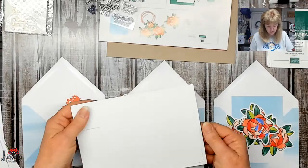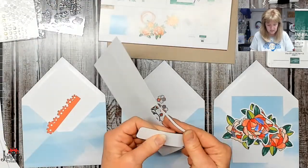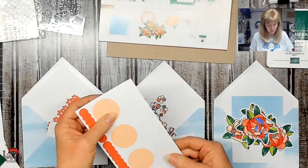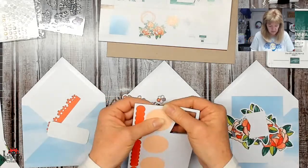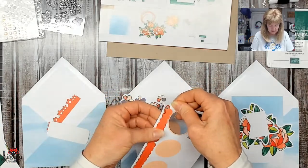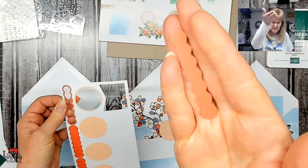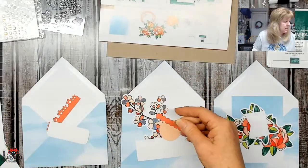And then for this one, we need one of these for card 1. We need one of these for card 2, and we're done with that. And then for card 3, we need one of these little short fat banners. And we need this circle for card 2, and we need this. I'm not even sure what to call it. It looks like circles in a row. It's not really scalloped, because if you look at it closely, it looks like circles in a row. All right, and that's all we need for that one.